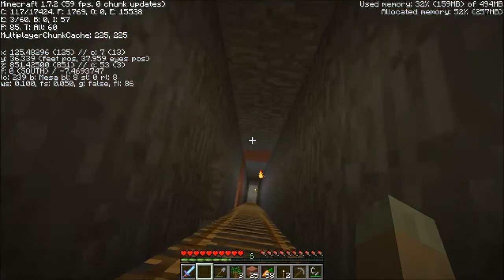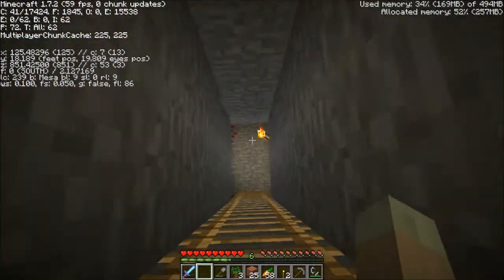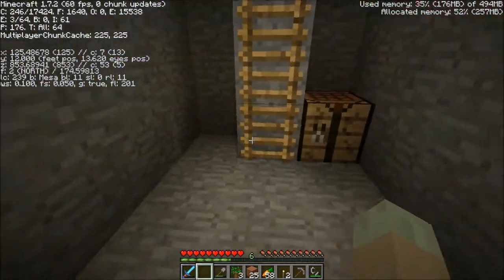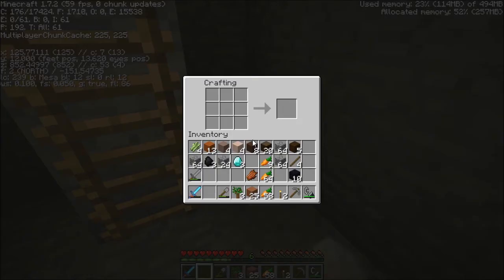Alrighty, so I've carved my way down, placed a ladder, hit a cave, grabbed just a little bit of coal on my way down to continue torches, as I am down to 2, and hollowed out this little area. As you can see, on the right track already, got at least 2 veins of redstone right here that I can, of course, not mine at the moment.